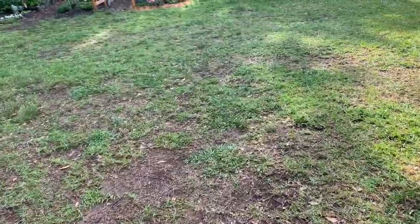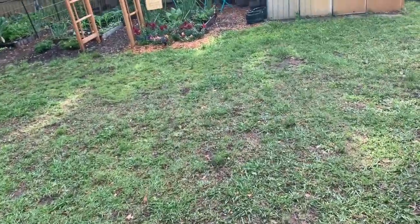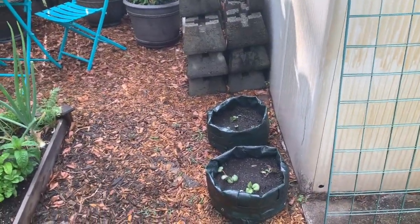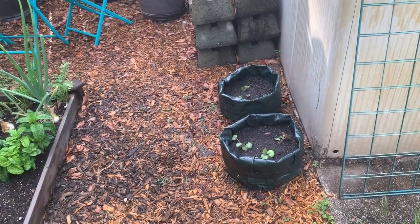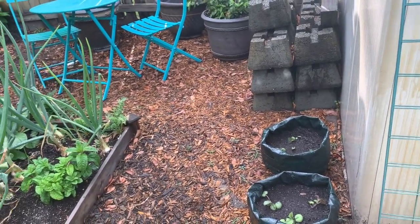So the sun has came back out, so we're gonna walk over here. I went ahead and brought everything to the back. So let's go over here. Now, I don't know if I'm gonna let these potato bags stay here because y'all know when it gets hot here, it's like an invitation for the snakes, and I don't know. I'm just gonna let them stay here for now, but I just don't want nothing crawling out of those bricks right there, scaring me half to death.